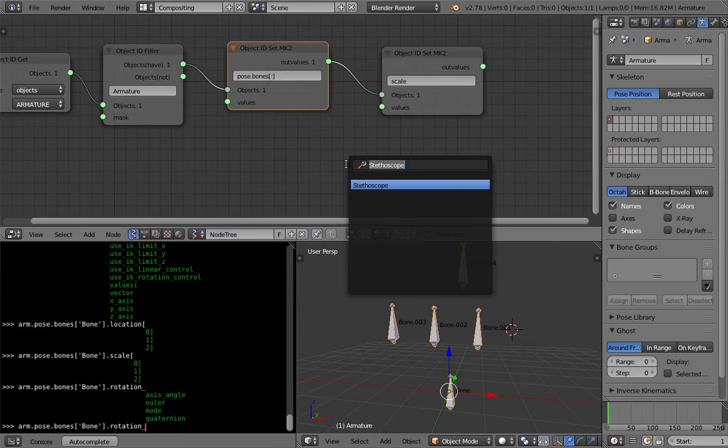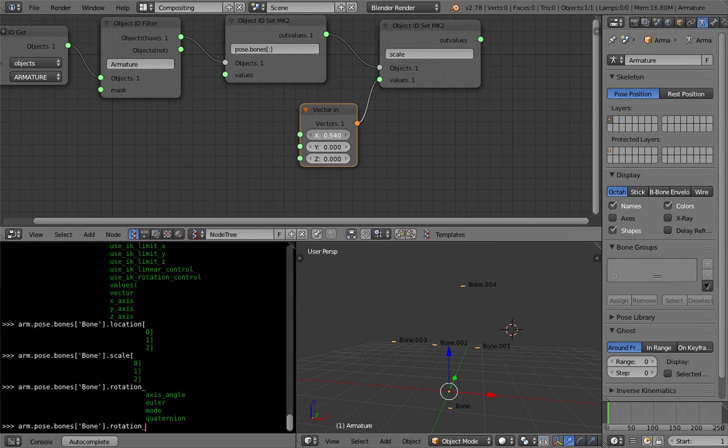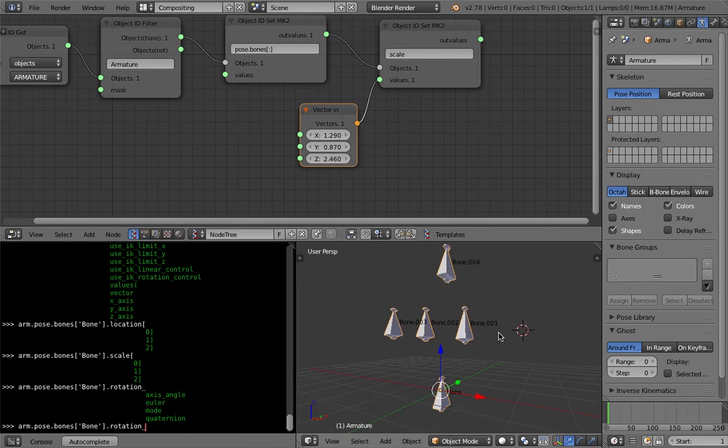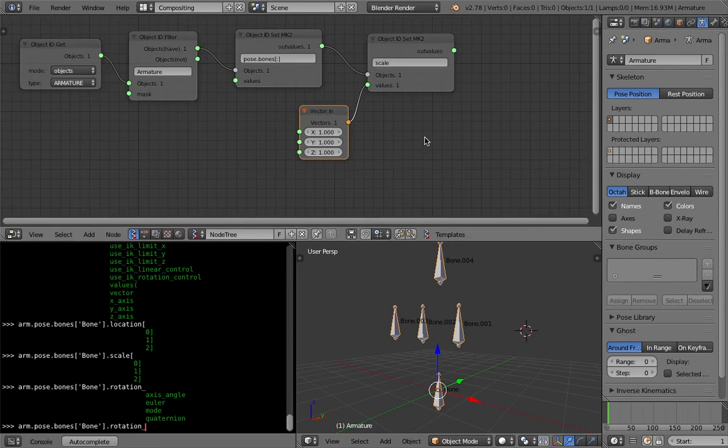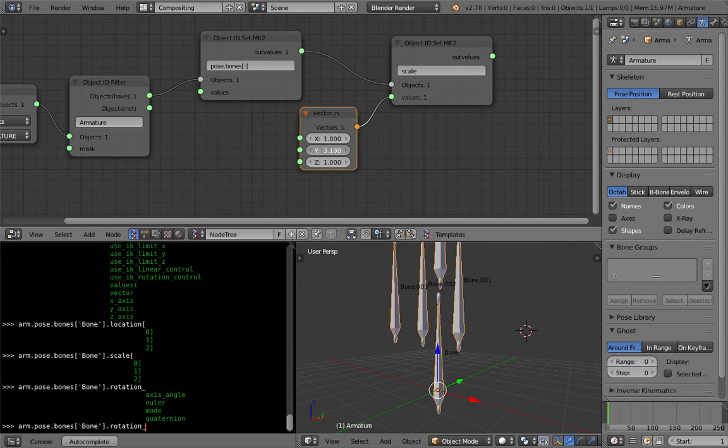For the value, let's use our own value, vector in, and yes, so you can see it now. We already have control over each and every bone scaling. Okay, that's the first. And of course this is a single value, but it works on all of them.